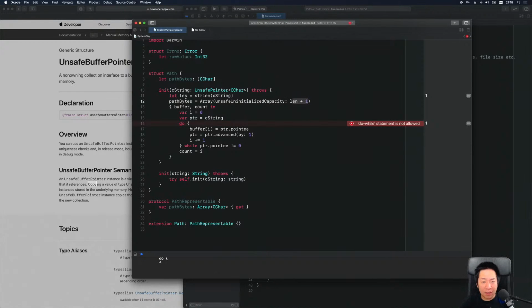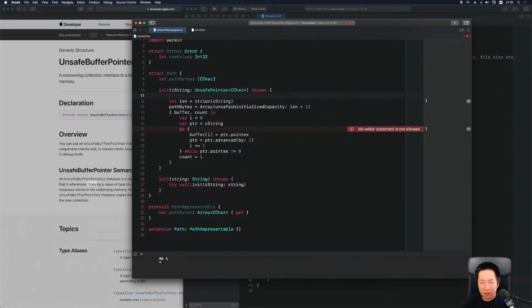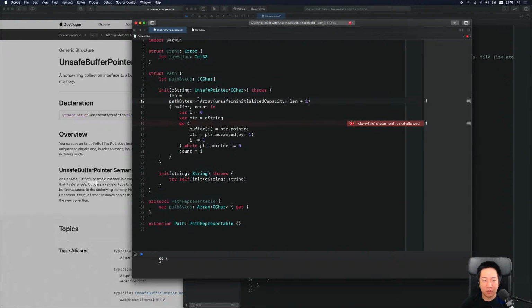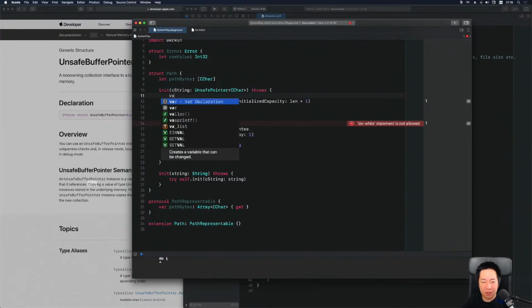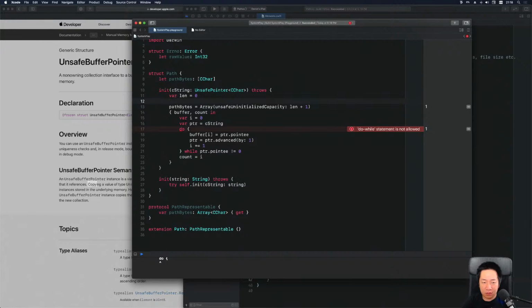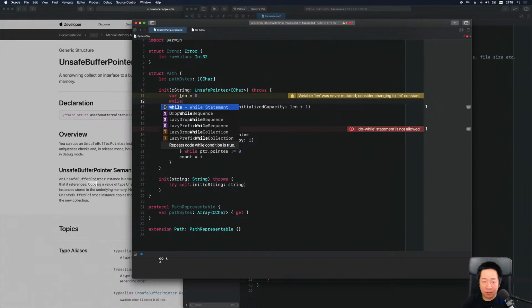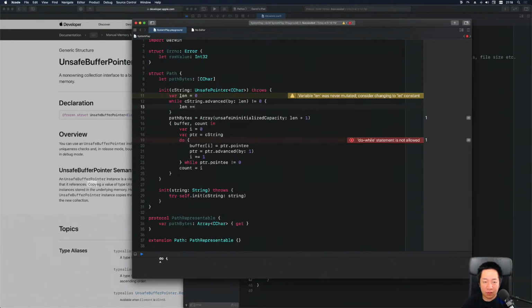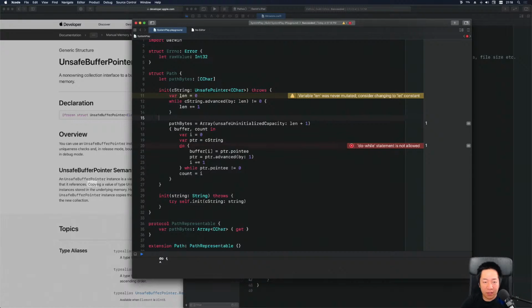So it would be something like length. You basically implement strlen first, right? And it's going to be linear anyways. So you do length equals 0, and then you do while. I mean this is pseudocode. I'm not going to ship it anyway. So it's while string dot advanced by len is not 0, len plus 1, right? Now you have the length.